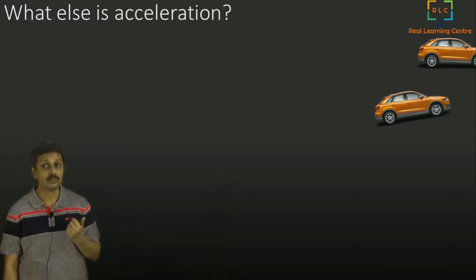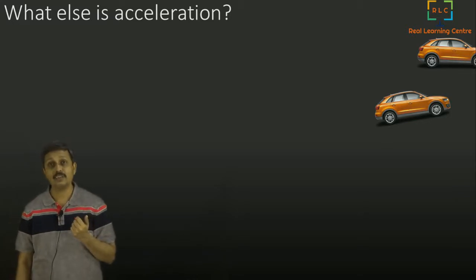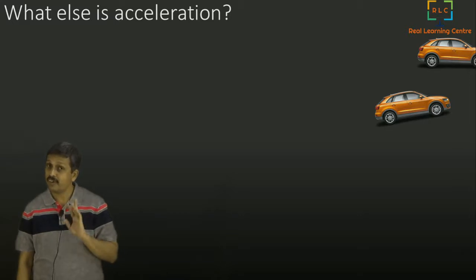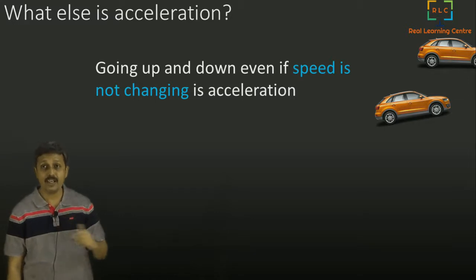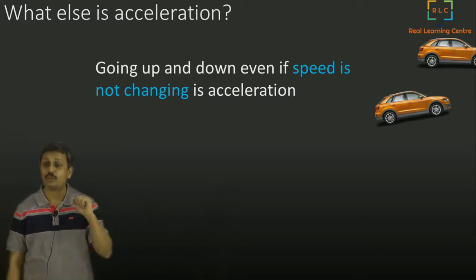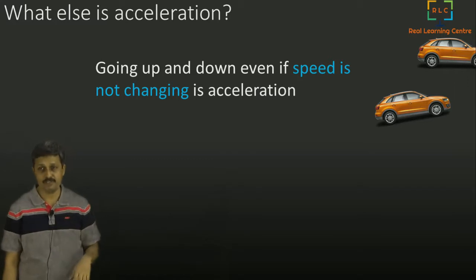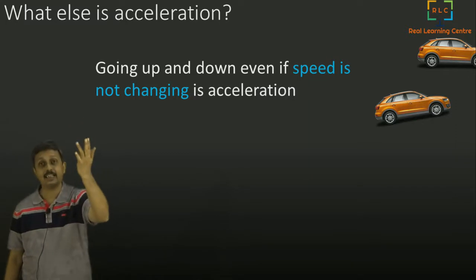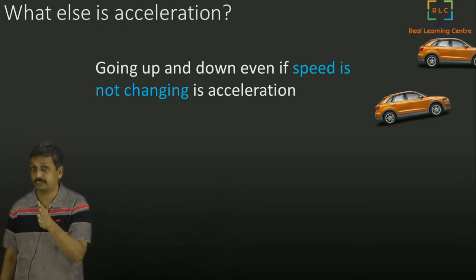You saw now actually two cars went by. One of them actually went straight. The other one went up and down. Okay. Both of them actually were going at constant speed only. But going up and down is also actually called acceleration. So speed may be same, because speed is not changing at all over time if you see. So going up and down like this is actually called acceleration because there is something changing there. We'll see what is changing. Okay, speed is not changing.